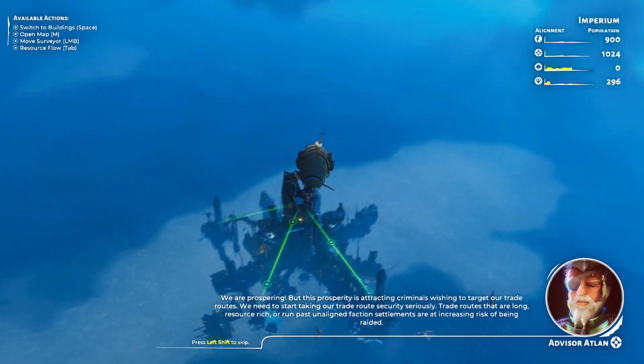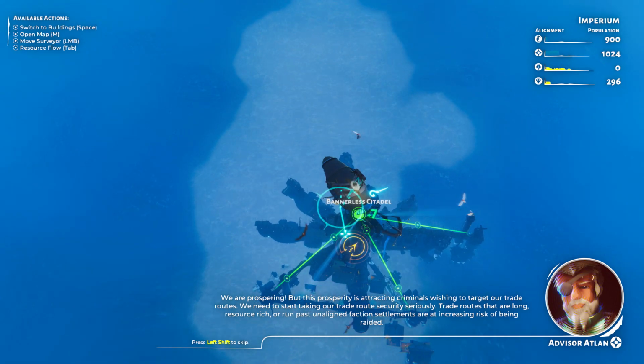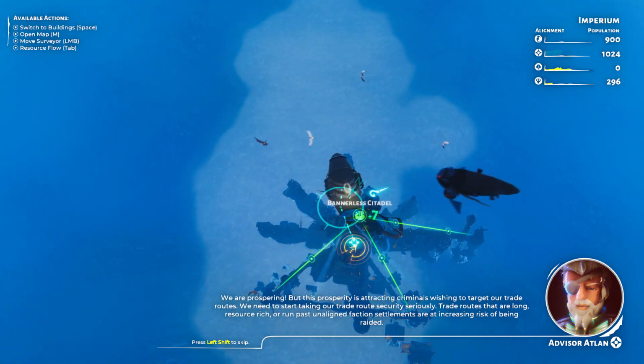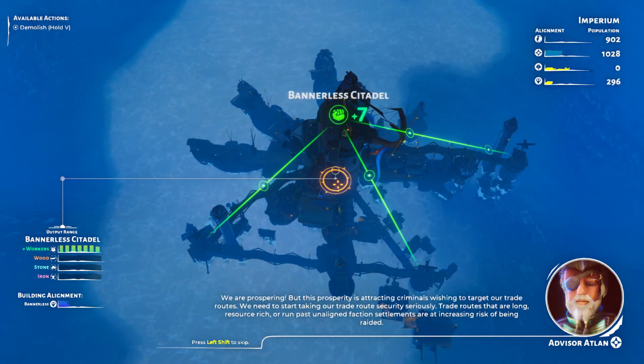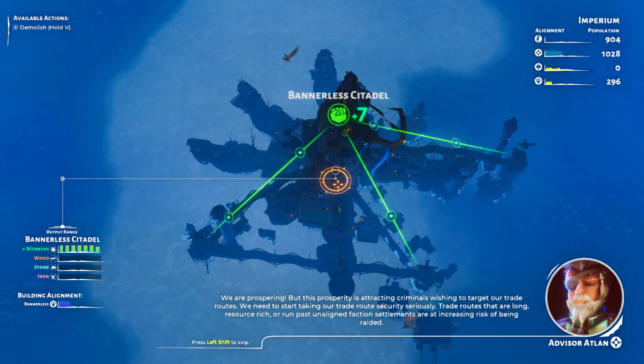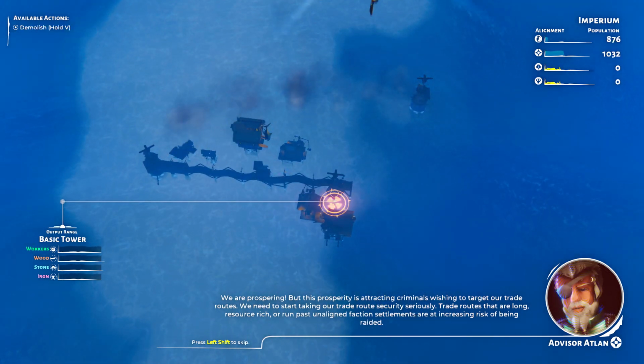But this prosperity is attracting criminals wishing to target our trade routes. We need to start taking our trade route security seriously. Trade routes that are long, resource-rich, or run past unaligned faction settlements are at increasing risk of being raided.